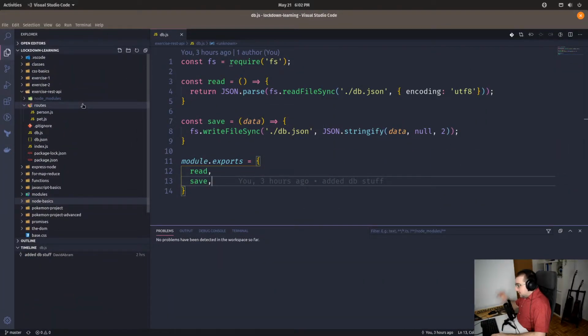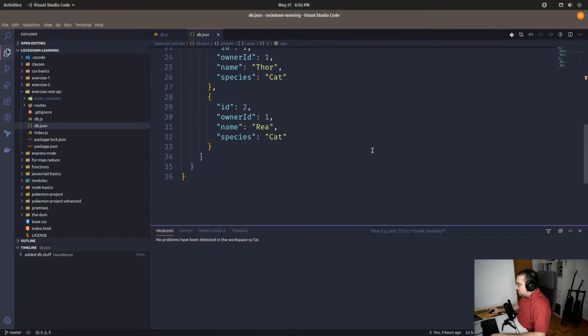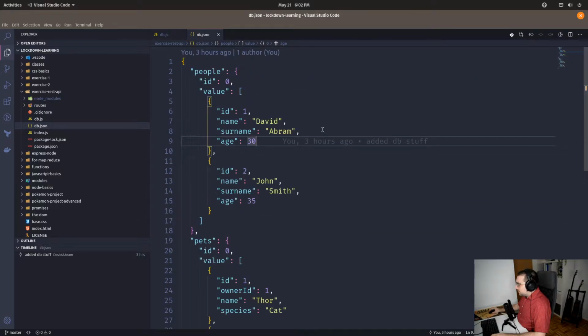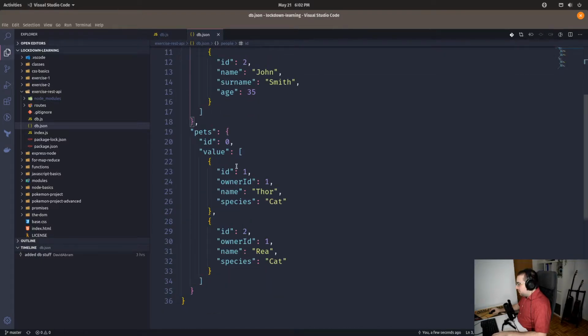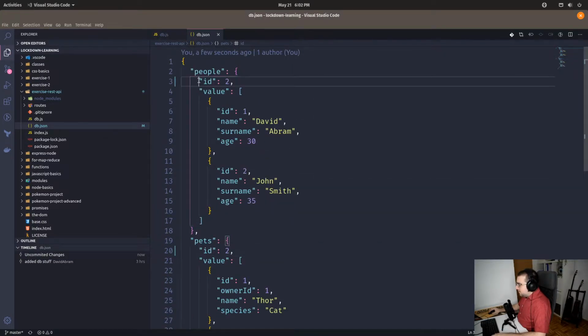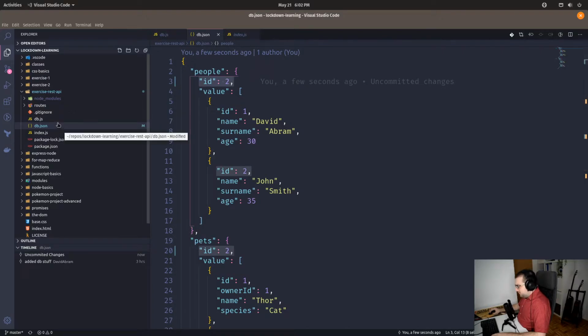So there are two files, DB.js and DB.json. DB.json is just a JSON file, similar to the JSON file that we had when working with JSON server. The only thing that I wanted to do is remember the ID here. So we should probably change this to 2 and 2, so we know that the last ID was this number. We can actually put this in memory or something like that, but let's keep it here for this moment.